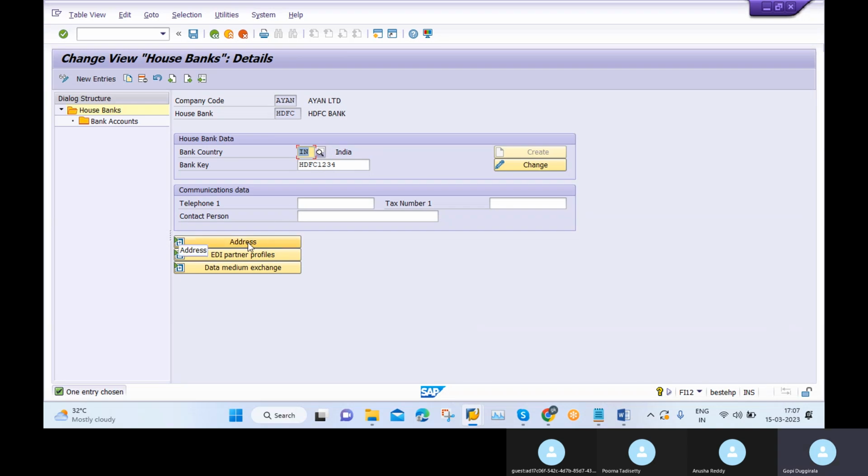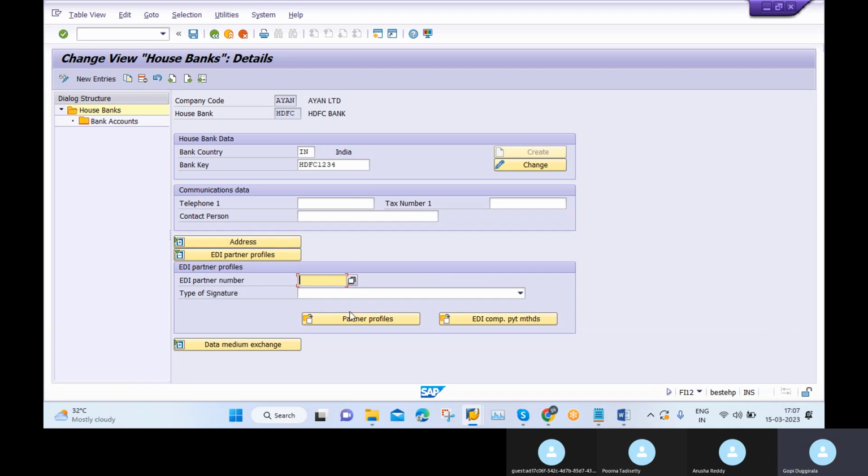Okay. And here this is a very important point. While we are running your APP with IDOC, with DME, those configurations will be maintained in these two places: EDI partner profiles and as well as EDI partner profiles.